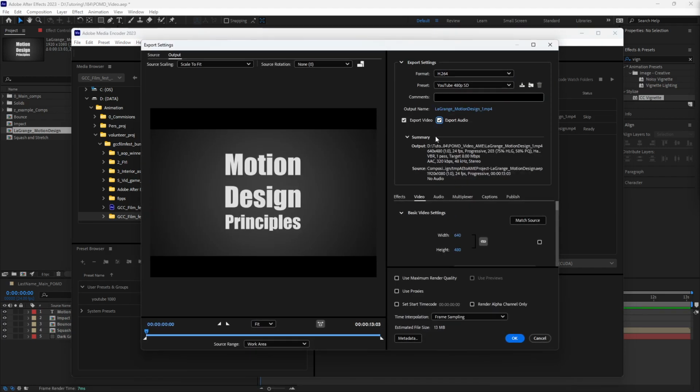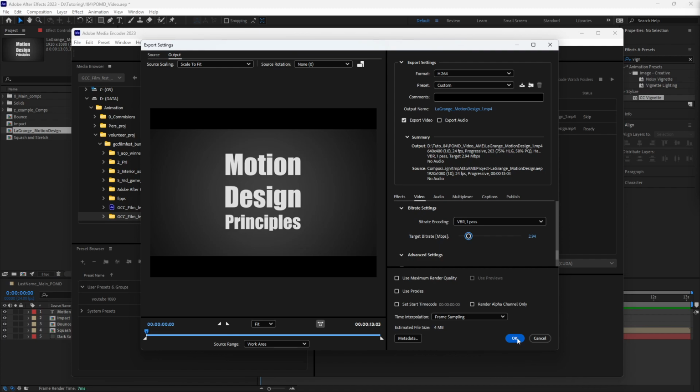I'm going to turn off export audio because this in particular doesn't have any audio. And then right here in the middle, we have an area that has a scroll bar. I'm going to scroll all the way to the bottom where it says target bitrate. And so we have estimated file size 13 megabytes. I want to turn it down until the estimated file size is about 4 megabytes, which should be fine.